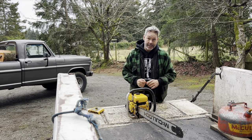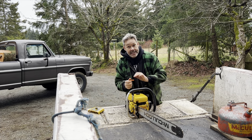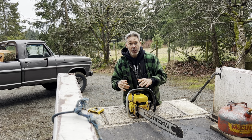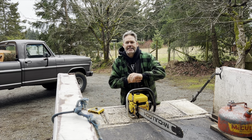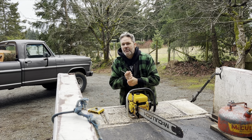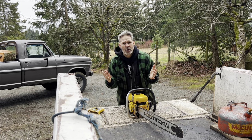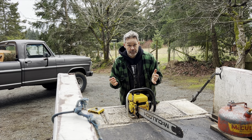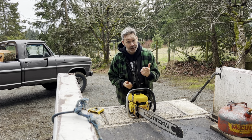Here's what I suggest when you get a new saw. Turn the jets right in. Make them seat. With these saws, turn it out. I used to say one turn, and it's good enough, but you don't know that the carb could be having a hard time getting fuel. Go a turn and a quarter, friends. Go a turn and a quarter. Turn and a half. It'll run at a turn and a half.